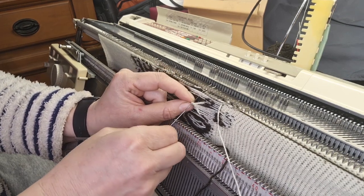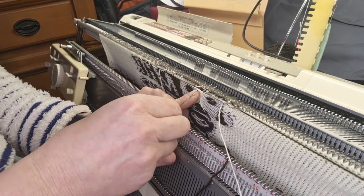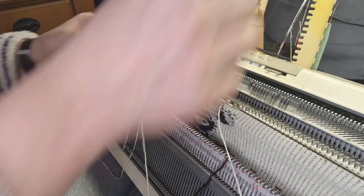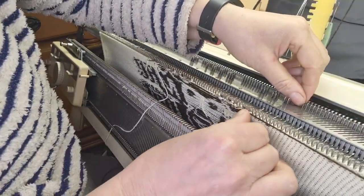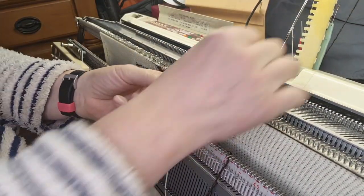Just like that. It just keeps it neat and tidy. And I'm just going to hook it on with a white stitch at the top and carry on wrapping on this side. I've left my cast on comb on for a reason, coming right to the end of the design. No drop stitches so far. Everything going nicely.